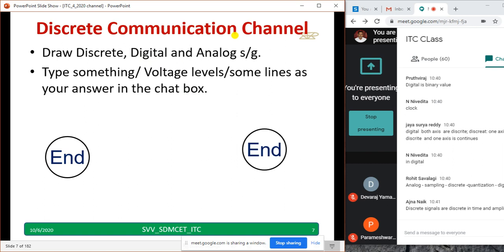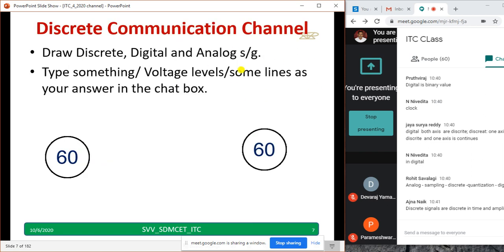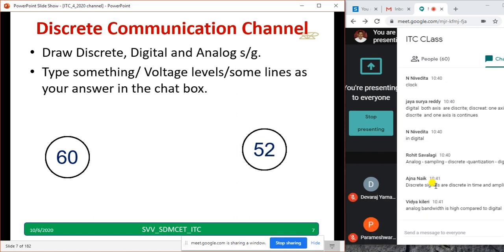You just try to write a waveform in your notebook. I'll give you another 10 seconds. Then I'll go back. I'll give 5 seconds. I want you people to write something in your notebook. Waveforms you write, all the 3 waveforms. Take 10 seconds. I will show you the answer after 10 seconds. Write something, even right or wrong, just write in your notebook. Okay, I will show you the answer.